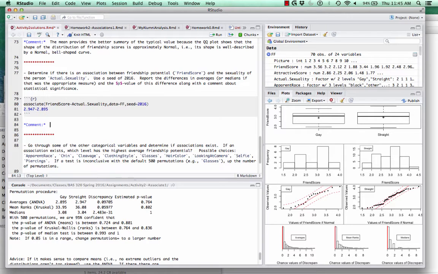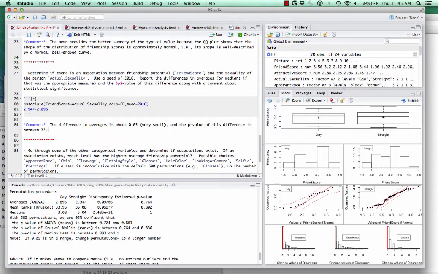So what we say is that the difference in averages is about 0.05. It's very small. And the p-value of this difference is between 72.4% and 80.1%. So the difference is not statistically significant since this is larger than 5%.